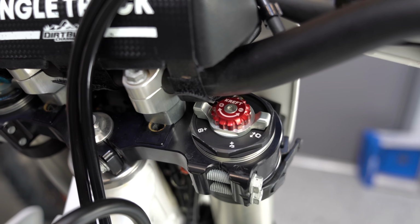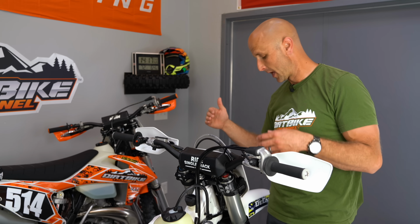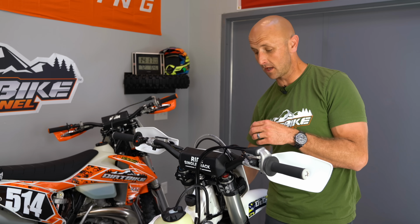So we're still going to adjust our suspension in the same way. We're still going to use clicks, rebound on the top, and compression down on the bottom of this other fork. But now I've got this other adjustment that I can do here, which is revalve. This is where I can make big, huge changes to the suspension, and it does make big changes to it. It's a pretty cool feature.